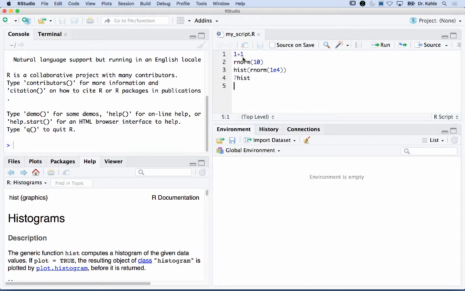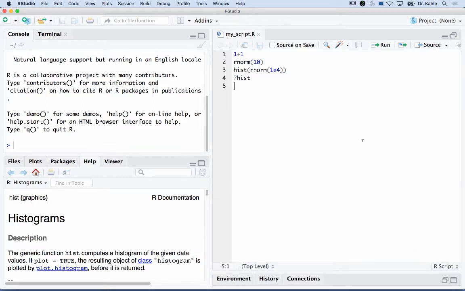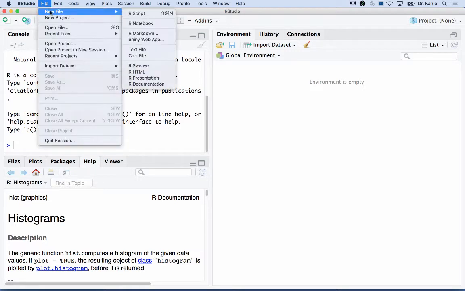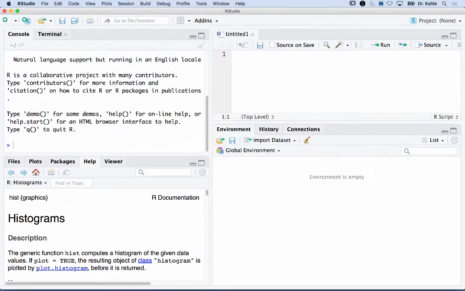Now, you'll notice that this bottom right pane is somewhat annoyingly large. We can deal with that in two ways. One, we could just go and minimize it, but then every time we close a script window, it will reopen to its current size. For example, I'll minimize it here, I'll close the script window, now it's maximized, that's normal, but if I make a new script, I'll go File, New File, RScript, or Command-Shift-N, and now it's back to that annoyingly large size again. So I would minimize it.